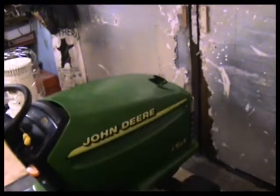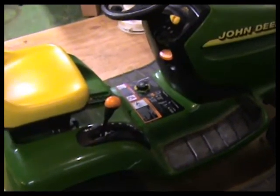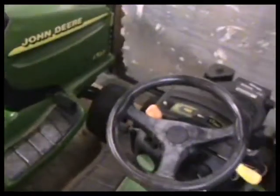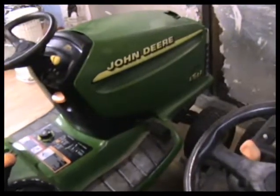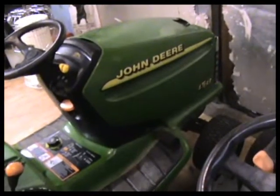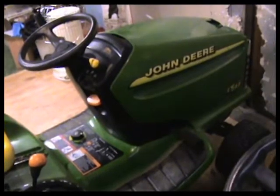I got this tractor for practically nothing. It's a perfectly good tractor — the only problem is the front part of the hood plastic is broken, so I'm going to find another one of those. That'll make it complete, other than going through the deck. I've got two decks out there to go through. It's a good little find — I think that's probably going to be the one I use here on the property to pull my little trailer.